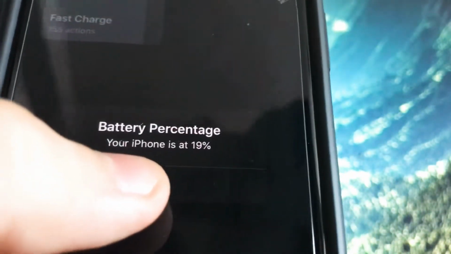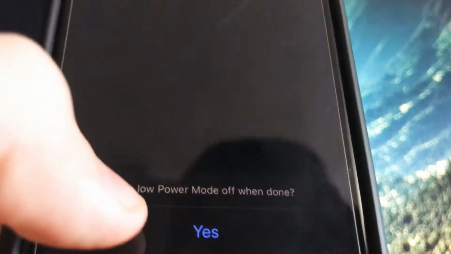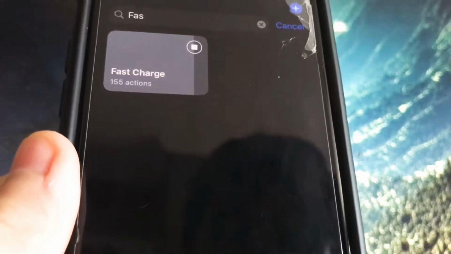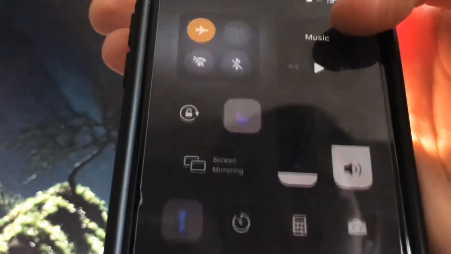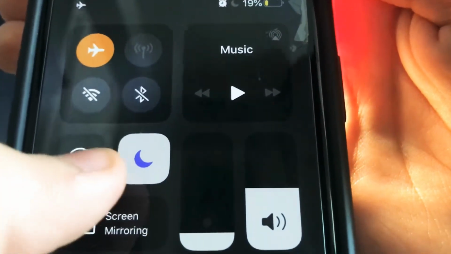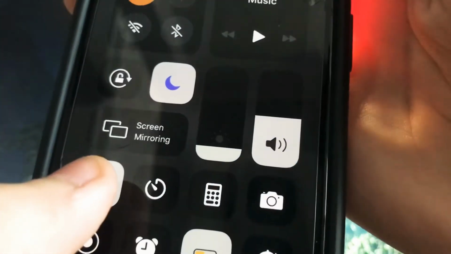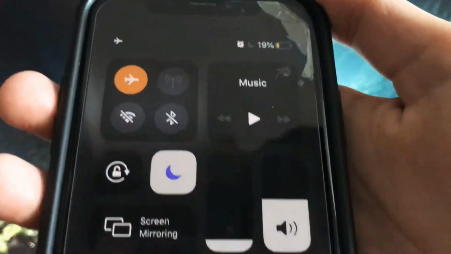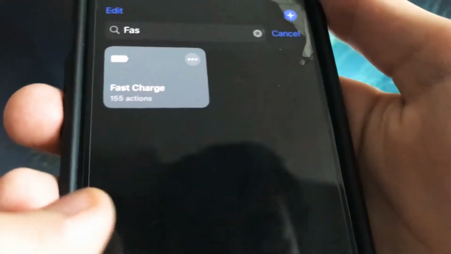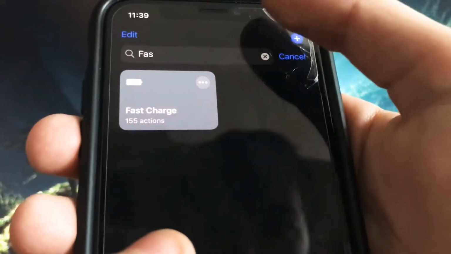Whatever. It'll tell you your phone percentage and turn on Bluetooth when you're done. Yeah, I have AirPods, sure. Turn low power mode off when done. Yeah. And it'll put you in all the settings and make it so you can charge fast. As you can see, I'm in airplane mode, low brightness. It turned that on. Don't know why it turned my flashlight on. I'll turn that off. And it turned on low power mode. So these are the fastest options so you can charge your phone instantly. And there you go. That's called Fast Charge.